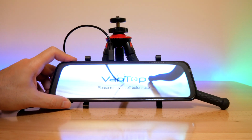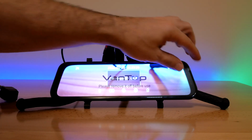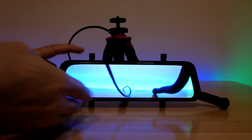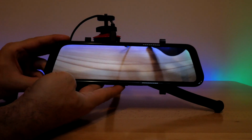Okay, so it's playing us a sound, and looks like it's up and running. Now I need to go ahead and remove this protector here. Okay, that looks much better. So I'm not sure if you guys are going to make it out in the camera, but the quality is actually very good. The resolution quality.